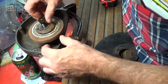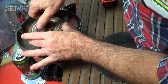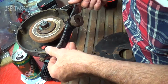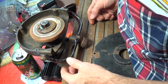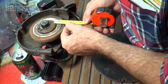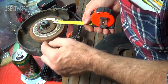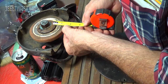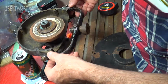In particular on this one, the casting's cracked. Needs to be rewelded or scrapped. This is to cut the radius of hollow. It's got 2 pivot points just like the old Wissota S8. And with this stone here, if you had a diamond that would reach out this far, the pivot being here, the minimum radius of hollow you could have would be 1 1/4, which is really large by today's standards.